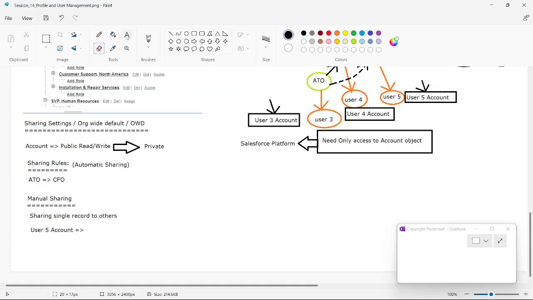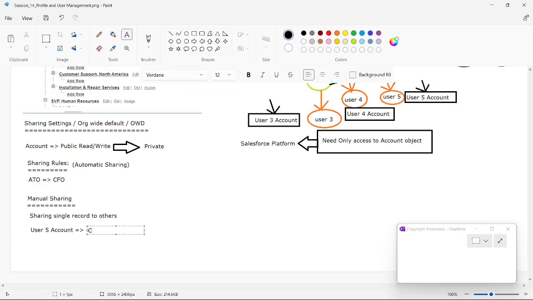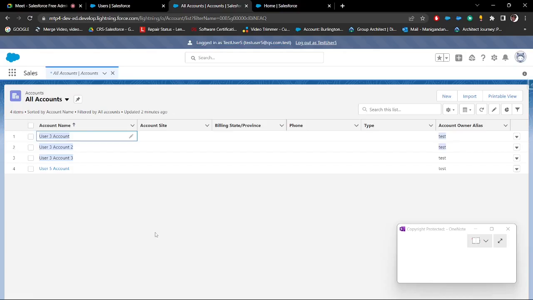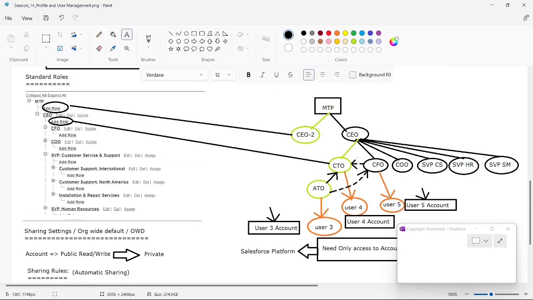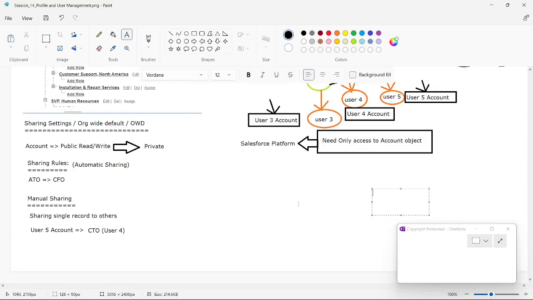Or any one of the users, we'll share it to user 4, to this department. How to do that? First you need to log in as the desired user, so first log in as user 5.